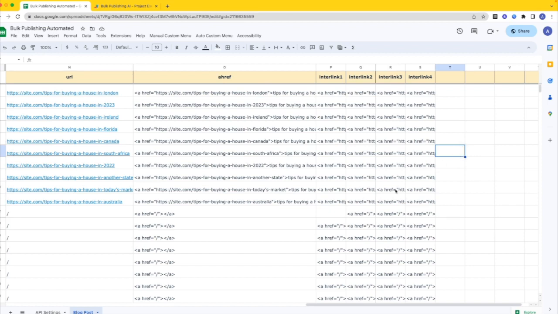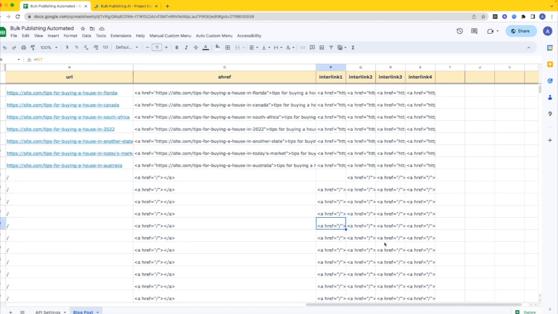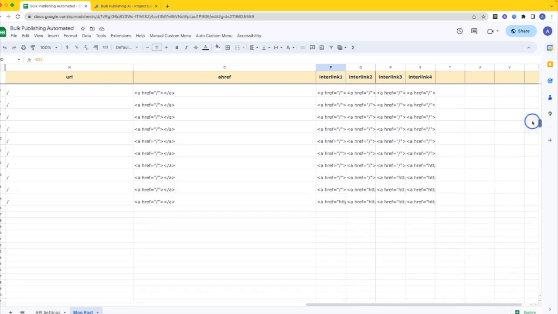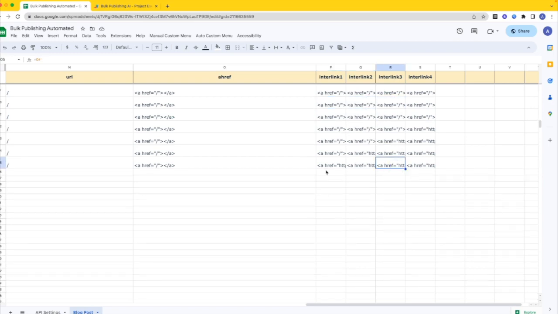It may seem like that's something that's going to take forever to do if you've got 1,000 posts, but no, that's not the case because the formula is already there. So if you have 1,000 on the list, it's going to automatically create your URLs, your Ahrefs, and then the internal links. As you can see, the formula is already sitting there to go on to the next one. So if you had 1,000 on the list, let's pretend that this is 1,000. As you can see, it runs out.